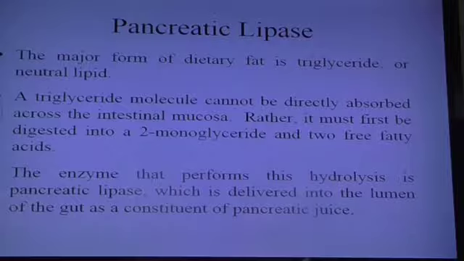Now, as far as what these things do, I'm not going to require you to go through all these digestive processes, but before boards, you need to know what they do. If you go back and look at those notes on physiological chemistry you had last year, they give you the steps and everything and break them down.